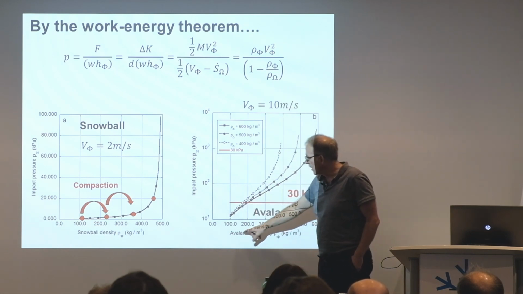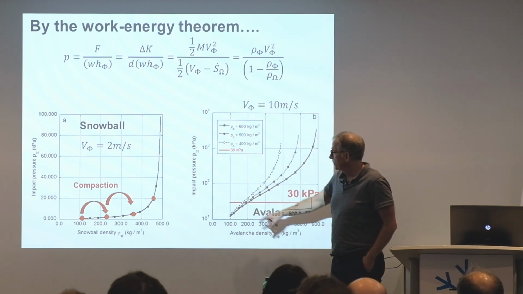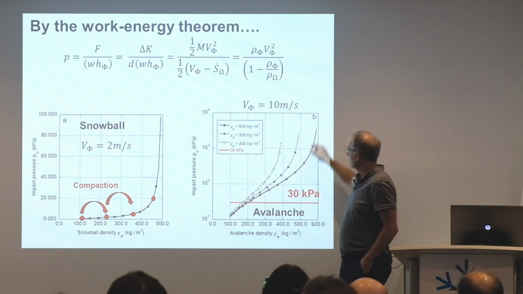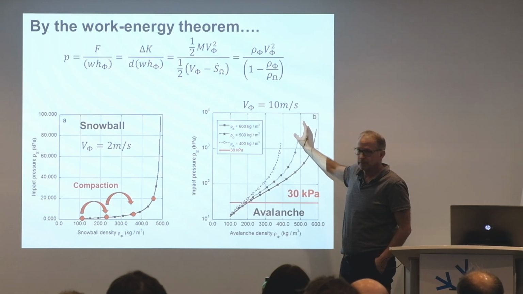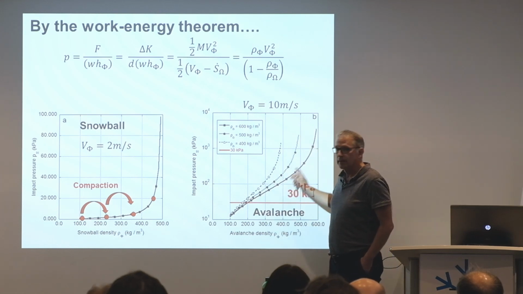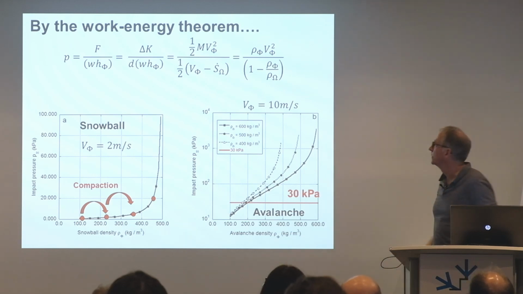So if I were to plot the avalanche density according to this impact pressure, what you would see is that it goes up and then it explodes. It explodes. Okay? This is why things are so difficult for us, because we might be in regions where you're on a very, very steep incline.